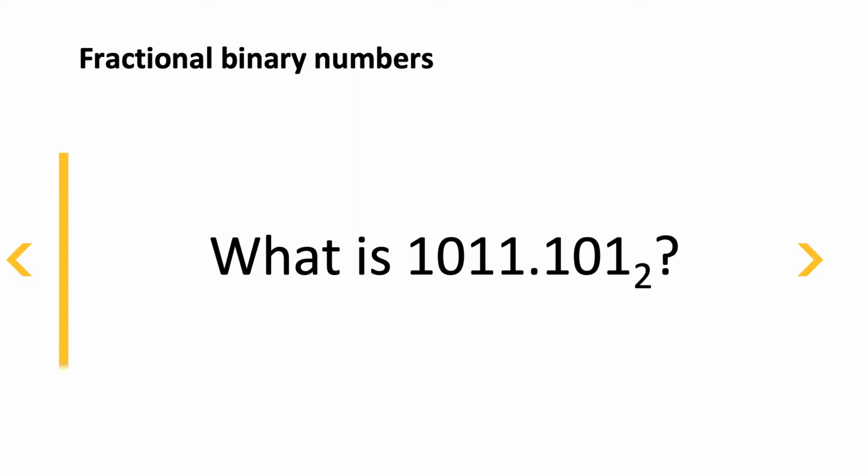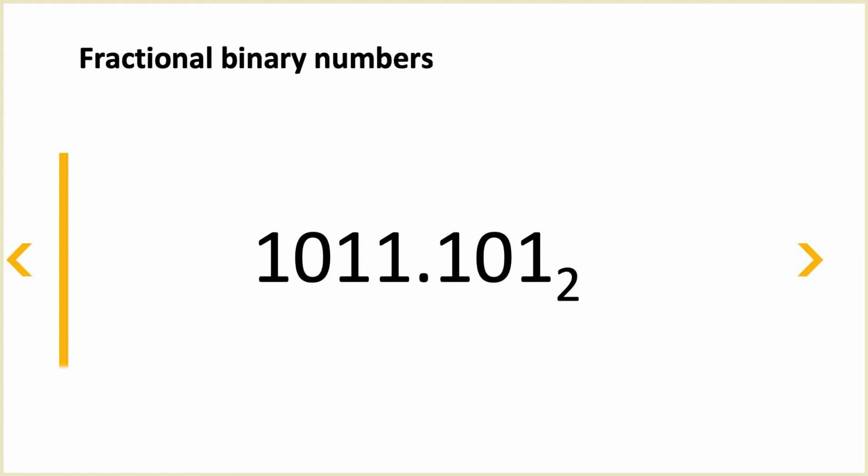1011.101? Well, if we break it down, we find out that it works much the same as a decimal point in a regular decimal number representation. In this case, we're going to call it a binary point because, well, we're dealing with binary. But what this evaluates to is we've got our normal method of figuring out how much a binary value evaluates to on the left side of the binary point.